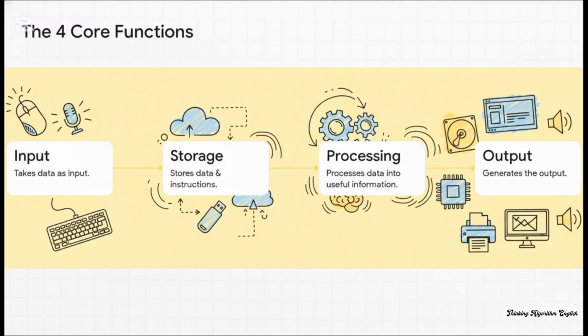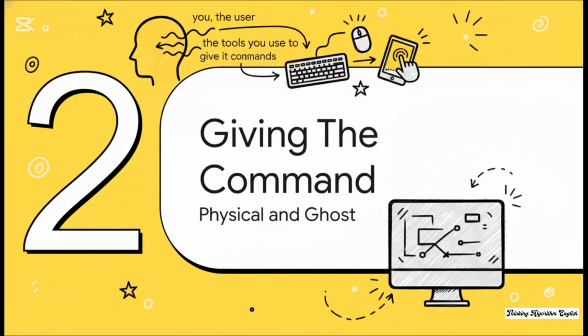Everything you do, from watching a movie to typing an email, fits perfectly into that simple little model. These are the four pillars, the four fundamental jobs of any computer: input, storage, processing, and output. Just remember those four words. They're basically our roadmap for this whole journey. Every click, every keystroke, it's all going to follow these exact four steps.